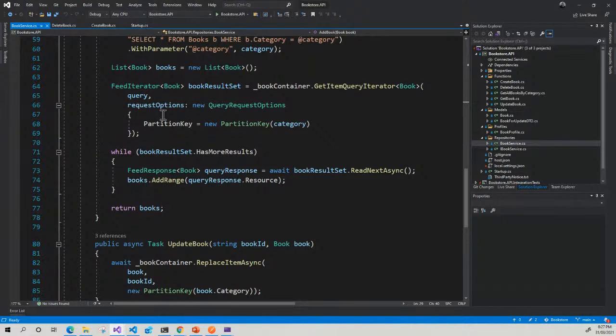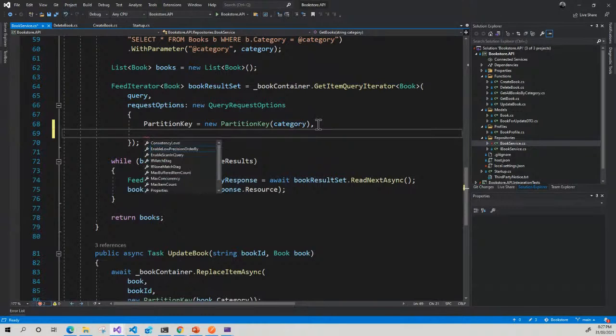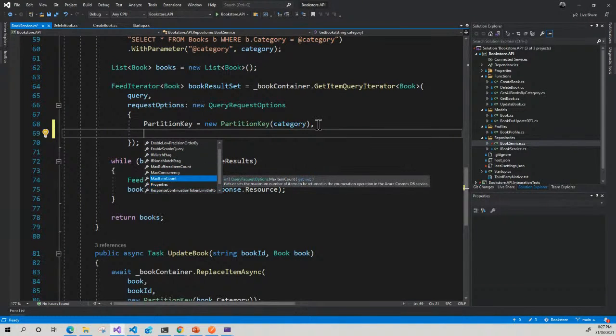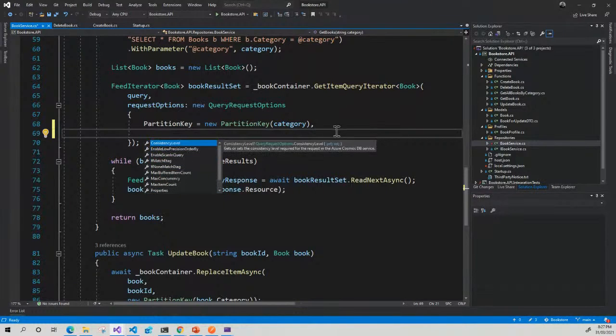Here we can specify some query request options. I'm specifying the partition key. I can also specify the consistency level at an operation level as well. I can determine the maximum number of items returned each time we iterate through the query, and a bunch of other properties as well.